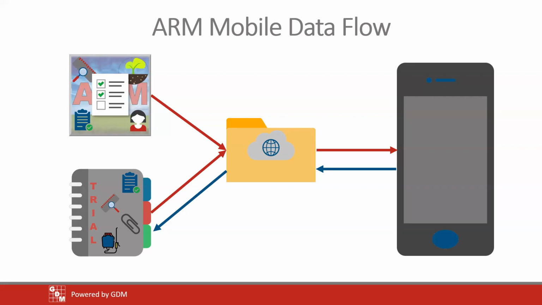I don't have to have a schedule of every assessment I'm going to do in the next 2 months for every single trial. You can create assessments with the mobile app totally from scratch. Because if you're out there and, oh, I didn't realize that this field is headed out already, and I need to go take notes, or, oh, I wasn't expecting this weed here, I need to take notes on that too. You can create assessments with the app, but it does need to have something to connect to. There has to be that trial already set up.